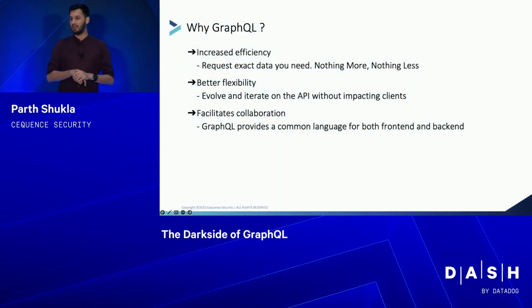with GraphQL and the attacks. So what is GraphQL? GraphQL was developed by Facebook, now known as Meta, as a query language, and it has three major benefits. That is increased efficiency, better flexibility, and it facilitates collaboration. So increased efficiency is the major thing, and we'll be discussing that and also how to exploit that in a while.